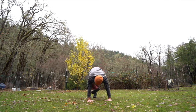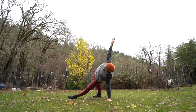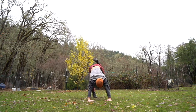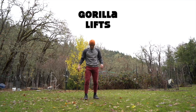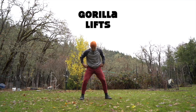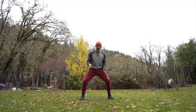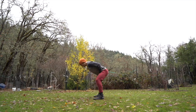Once again, threading through, plant that, open up through my body, strong through the hands, high through the hips, and then returning back to that scorpion. Exercise number three is gorilla lifts. So I'm gonna get into a wide stance right here, slightly point my toes out. Once I'm in this position, I'm simply gonna focus on chopping my hips back, remaining high through the hips.